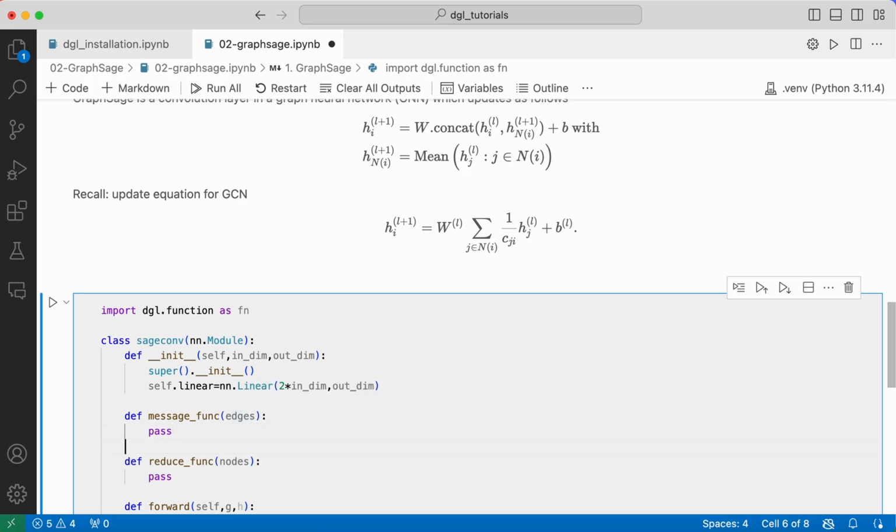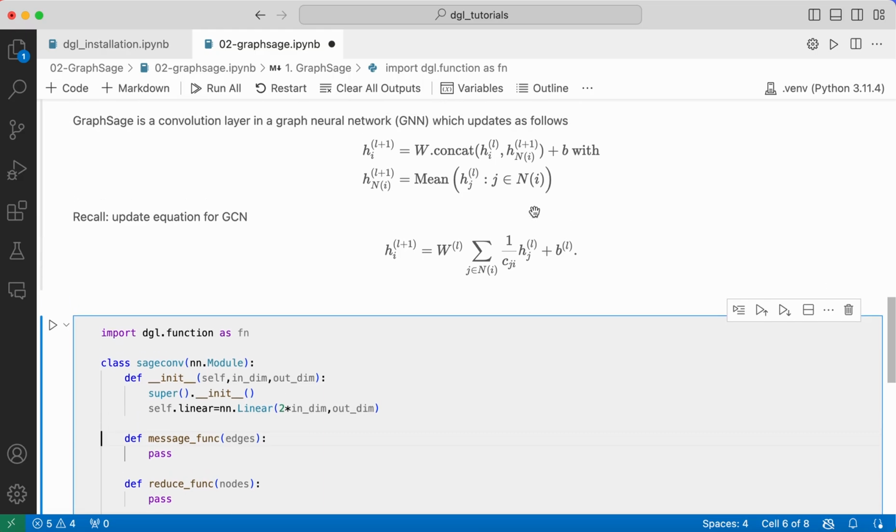And for this function, there is a built-in function in DGL, which is called the function copy_u, in which we can just copy the features. So we don't need to write this function, but we can use a built-in function.